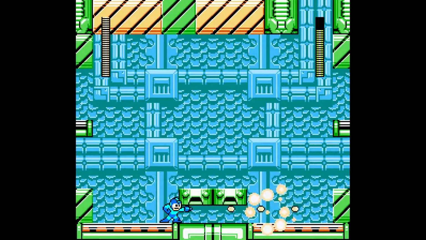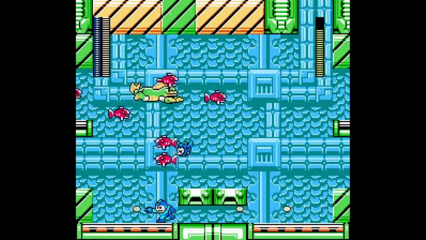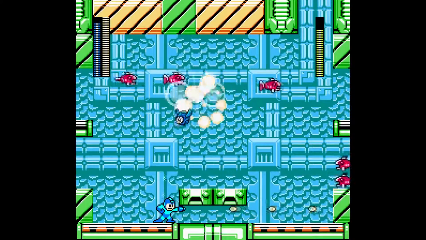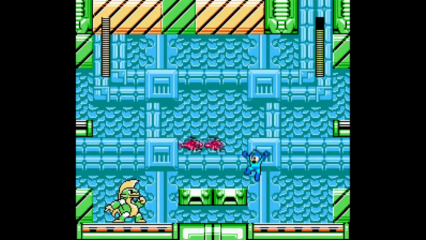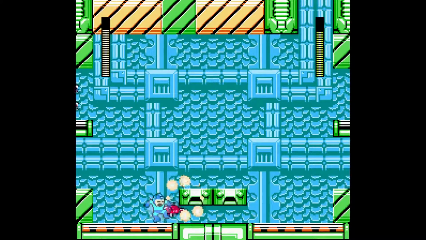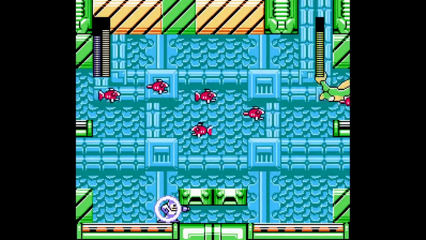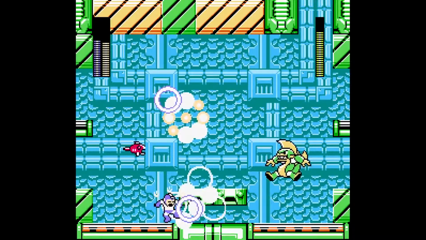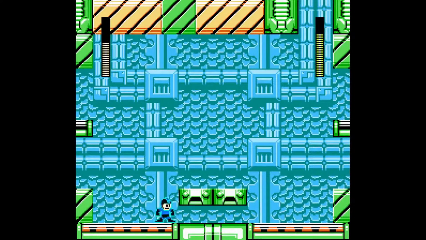Fishman can be a bit annoying because of his jumping pattern, but other than that, isn't too bad. In this case, to make it a lot simpler and so it wouldn't die, I decided to just use Beat, as Beat will follow the closest fish. But really though, it's a combination of a waiting game and slowly being as cautious as possible. Without his weakness, of course.